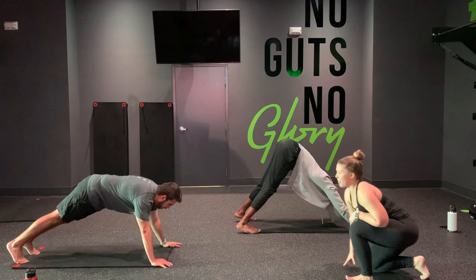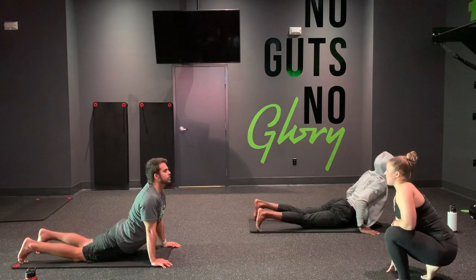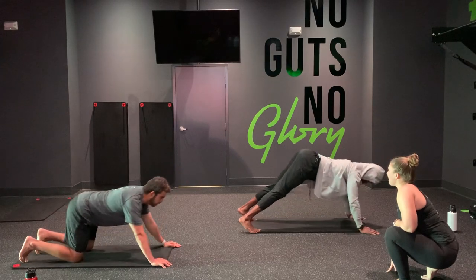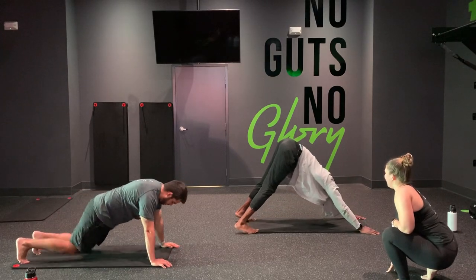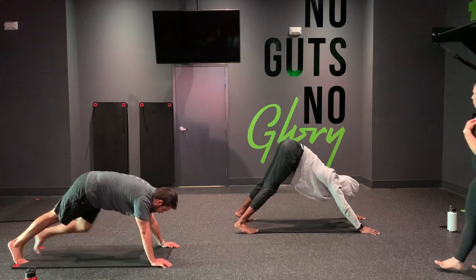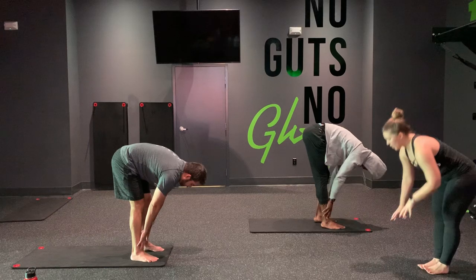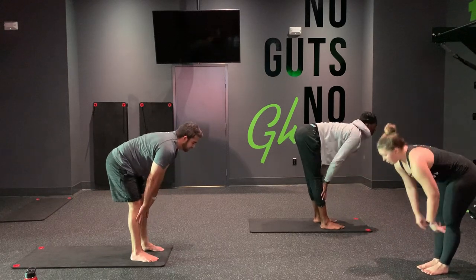You guys know you always have the option to press up to your down dog. Otherwise, you'll inhale to that upward facing dog. And exhale to your down dog. On an inhale, gaze forward. Exhale, forward fold at the top of your mat. Inhale, halfway lift. Exhale, forward fold.